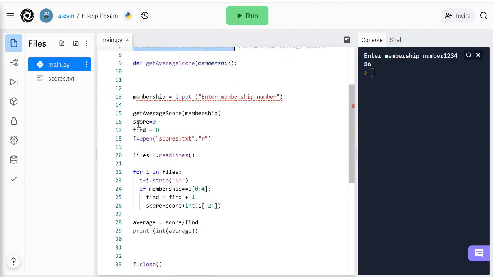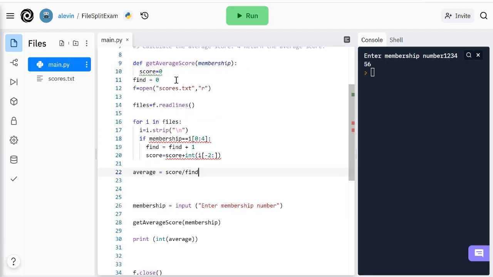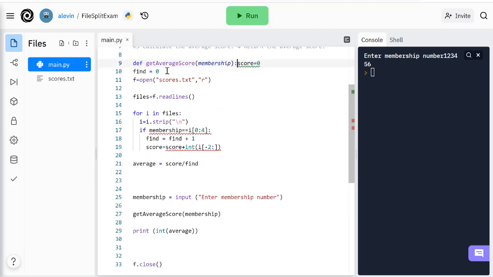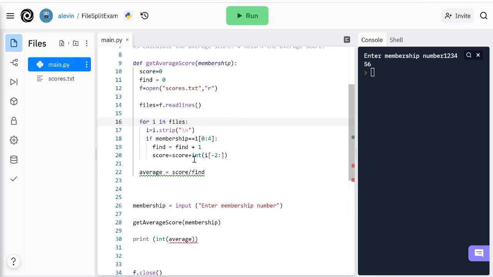So I'm going to put all of this code inside here. Let me just sort out my indents because they're a mess. So I'm going to highlight all of this. That's a bit of a mess.